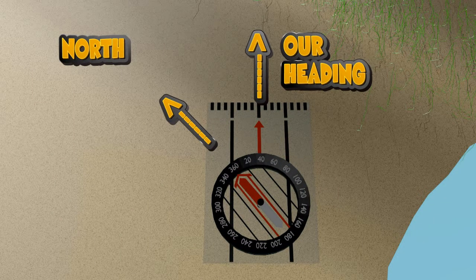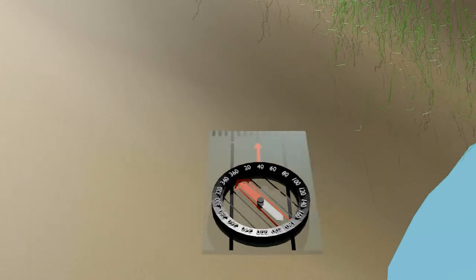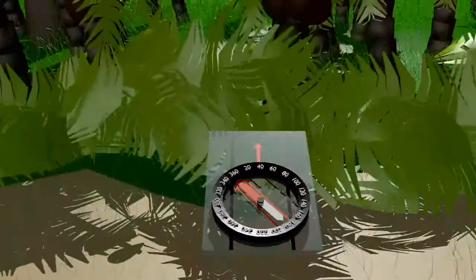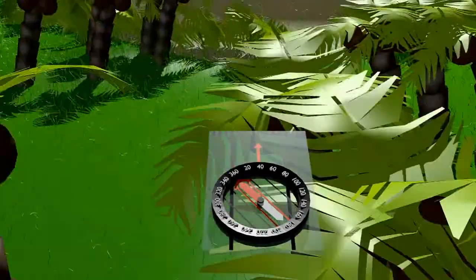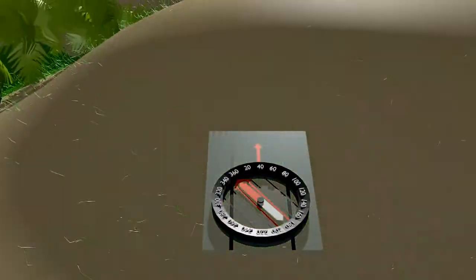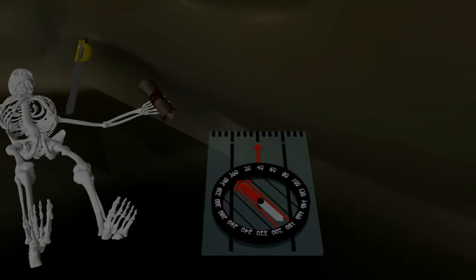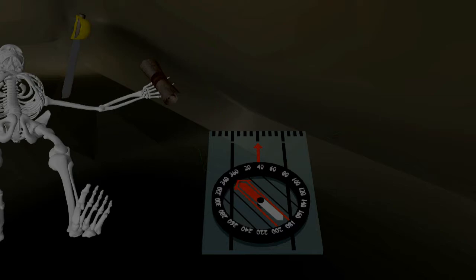We know we've got the right direction, but knowing how far to go is important too. It takes some planning ahead. Measure your steps, or paces, to find out how much ground you cover in a pace. Then you can count your paces and know how much ground you've covered. Look, there's the next map.